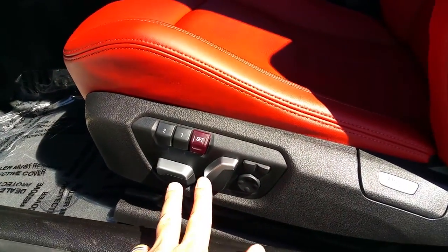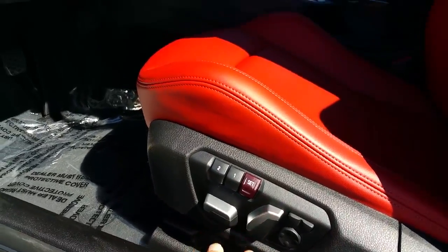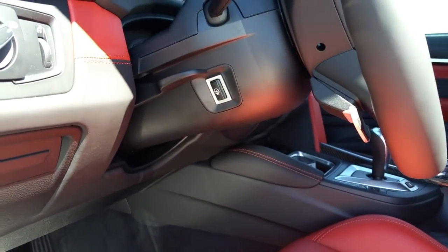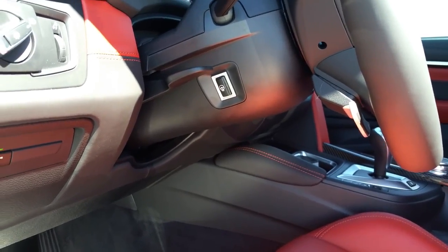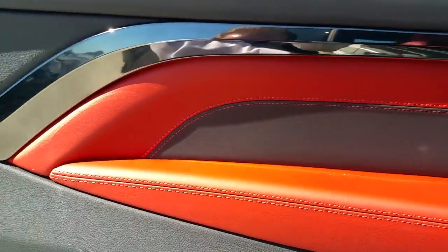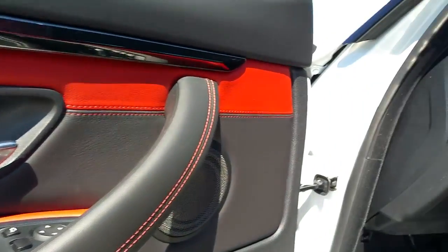One thing I've noticed on the 2016s, they put a nice little chrome finish on the seat controls here, so a nice touch. Also, because we don't order it too often, you can see here you've got the heated steering wheel. They put a nice little chrome touch to that, a little easier to see when you're looking around the steering wheel. And then we've got the contrast stitching with the leather interior, and you've got the black chrome finish, I call it shadow line. Just a little bit more aggressive.